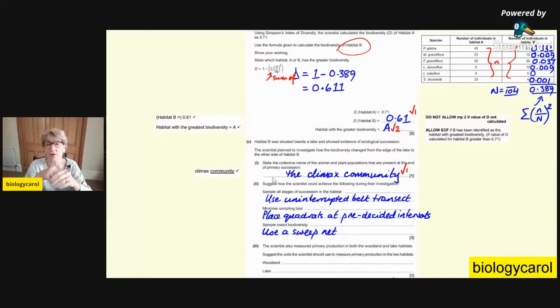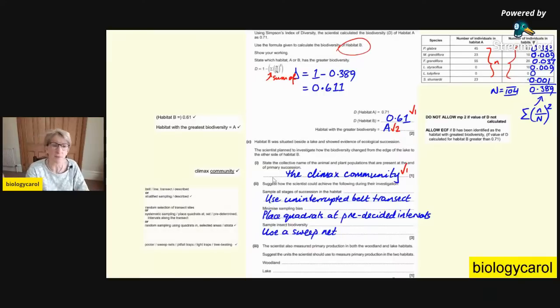You could also have said, because my other possible answer was, that you did many transects and positioned them randomly around the lake. Or, because here I'm envisaging a lake, and come on, not all the habitats going away from the lake are going to be the same, are they? You possibly could have said uses stratified sampling as well. We're really going for it. But anyway, that was the answer that I went for.